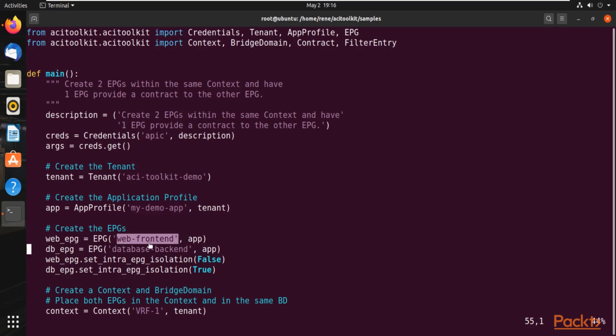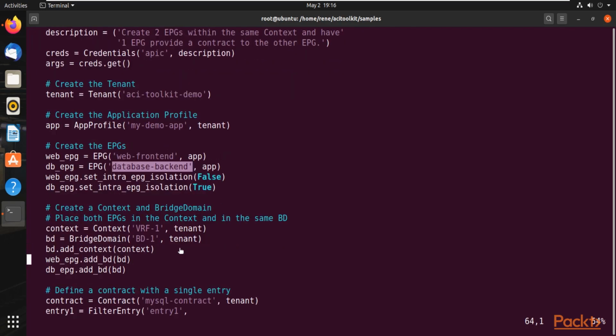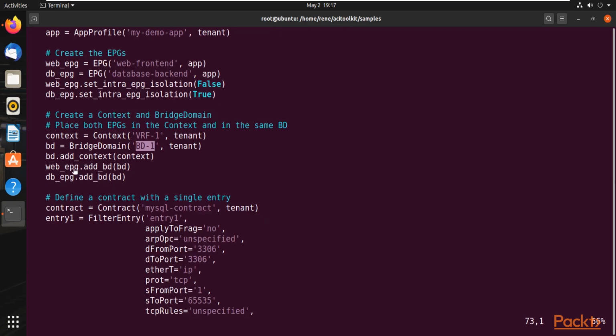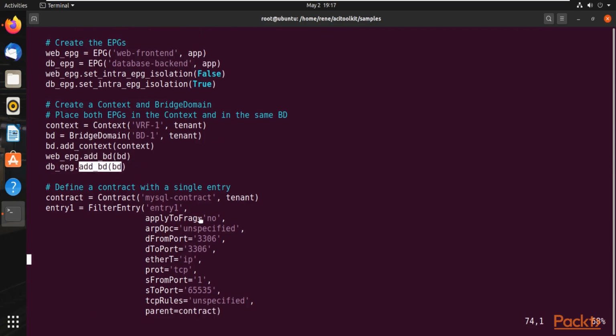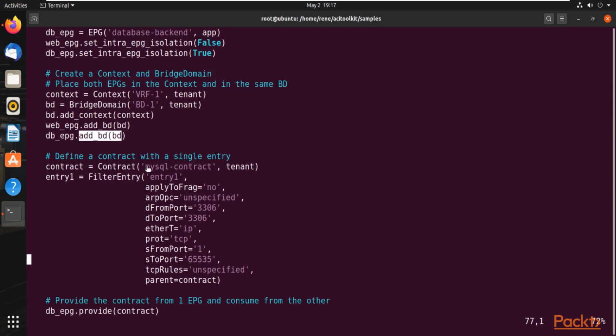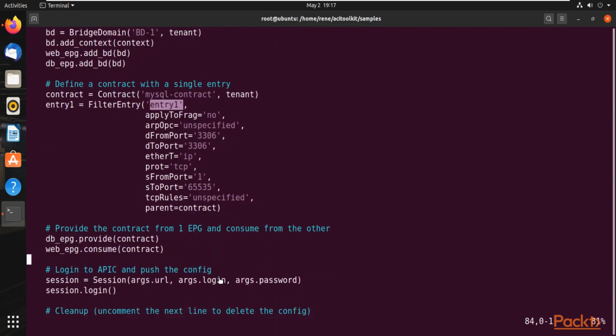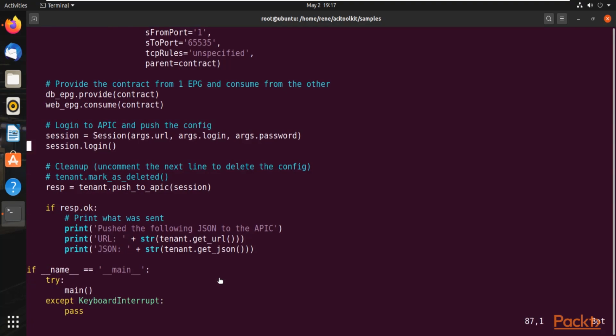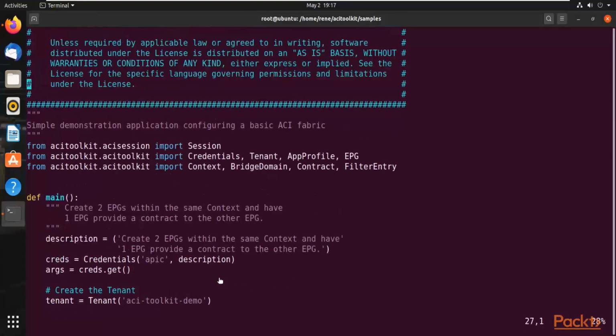It's going to create those two EPGs. It's going to do this VRF, this bridge domain, attach the web and database endpoint groups to the bridge domains, and apply the contract with this particular filter. So this does absolutely everything from an initial configuration on the tenant.